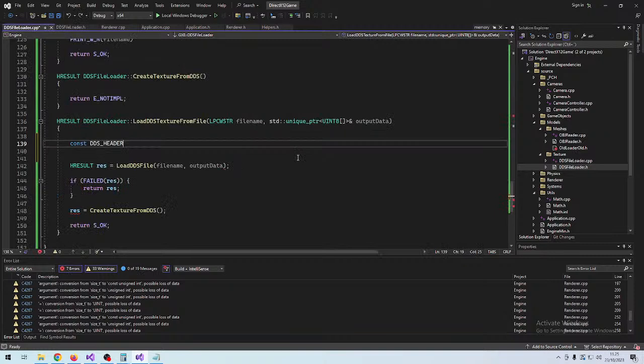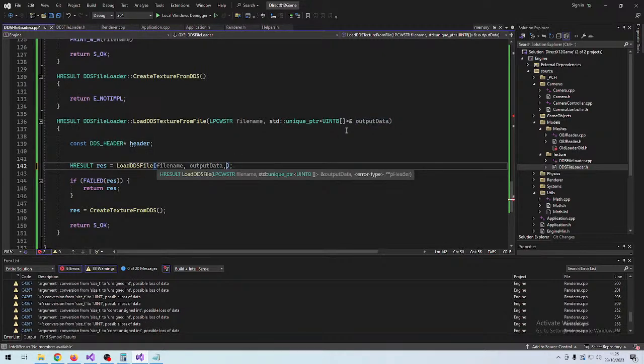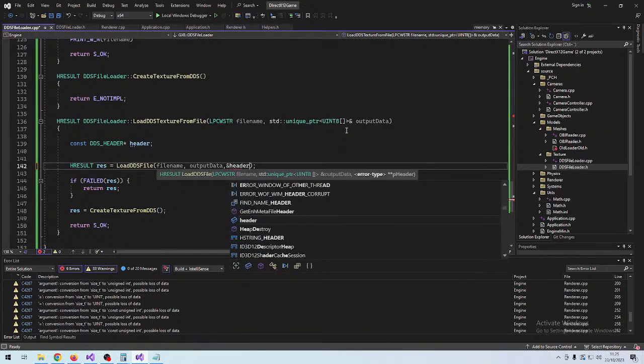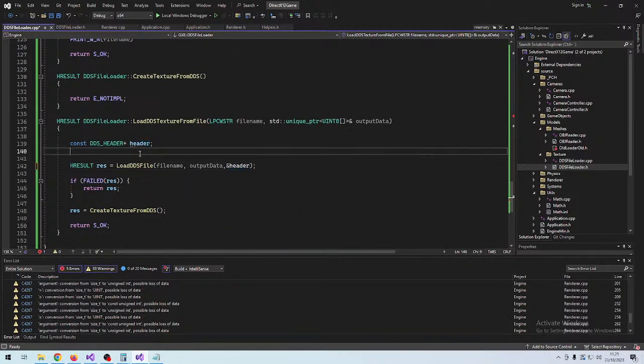DDS header, pointer, header, info, or just header. We pass in this, and we of course instantiate that as a null pointer.